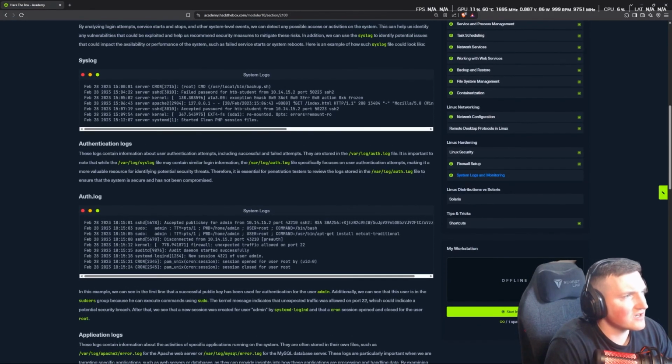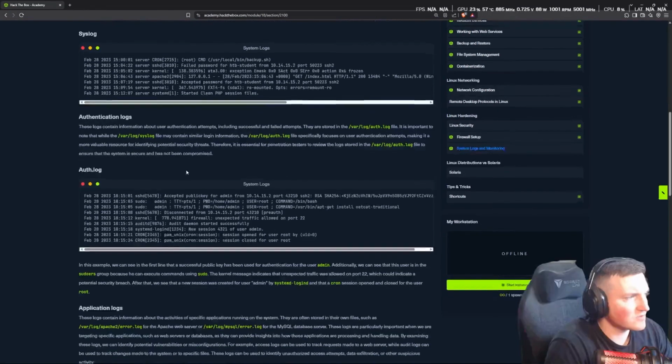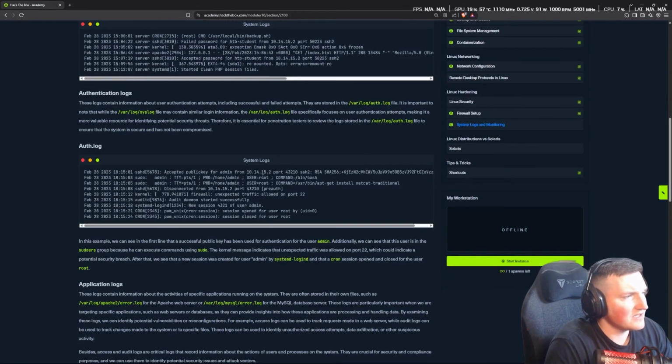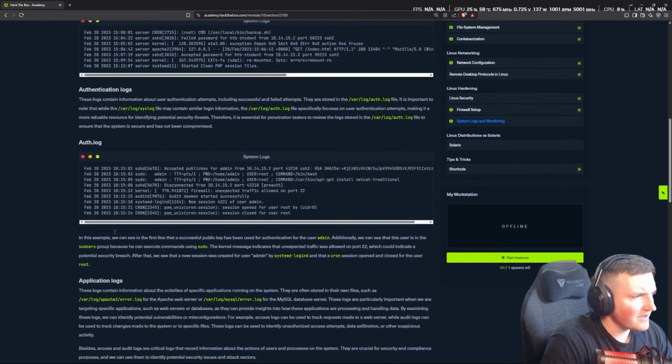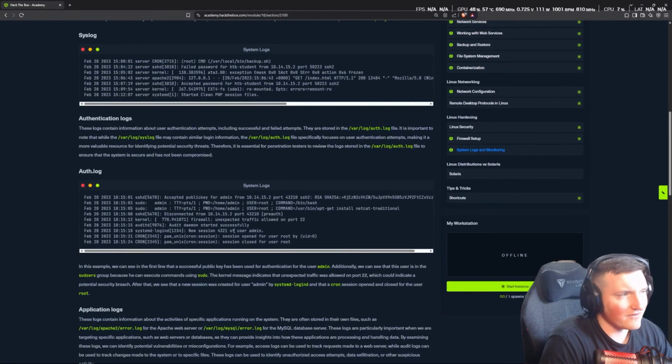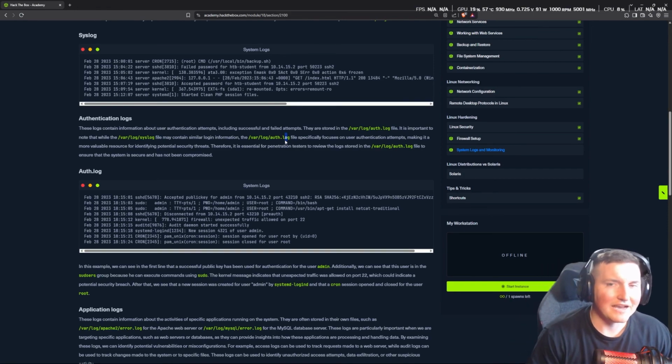Now, authentication logs, you can see here they did say failed password for the Hack The Box student on port 50223, but there's also authentication logs, which you can see here as you go down. You've got accepted public key for admin, so they have the actual public key, that's fine. And then you can see sudo, they have admin, present working directory, user, all that stuff. And then they end up getting disconnected, new session for admin. So this is the actual auth logs for the SSH. So you can see you're going to have to look in different locations. They're giving you all these locations. It's just knowing what logs are here and knowing what you're going to generate.